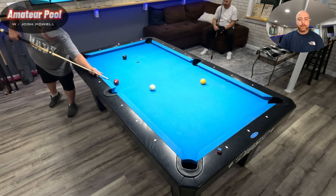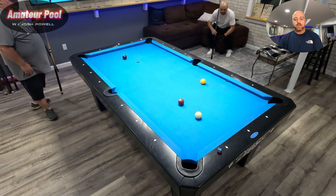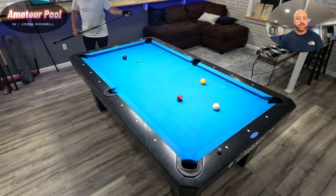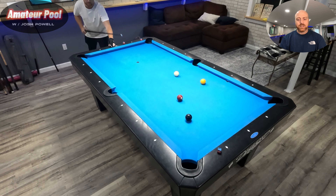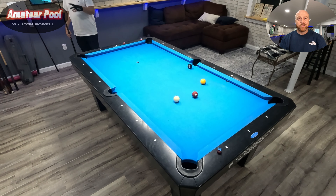Good try from Brian. Yes, I do have a shot. I'm going to go up in the corner — wait, why am I going that way? That's stupid. From all those drinks, not thinking clearly. The other corner is a lot easier because the cue ball is closer and I don't have to maneuver it as much. Yeah, that was dumb — D-U-M-B, dumb.